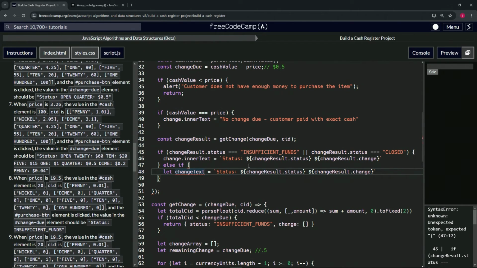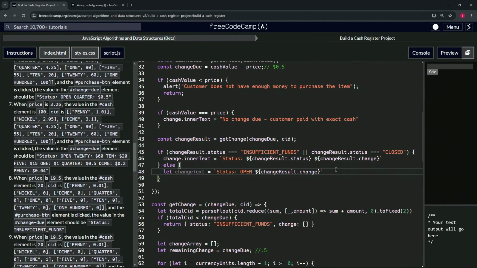We'll figure that out in a little bit. Let change text equal status, and we're going to change it to open right here, because it's going to be open no matter what. So we'll say open like this. We don't need the quotes. We'll just say open. And right here inside of this, yeah, we'll still do change result dot change. What's wrong with change text, bro? Else if, oh, it's not an else if, it's just an else. That's what, boom, changed. Very nice.